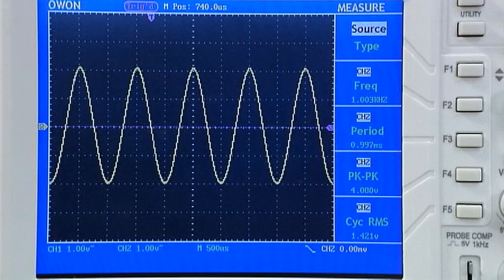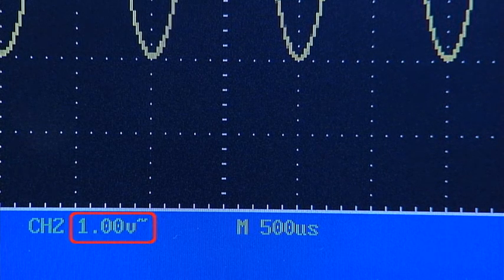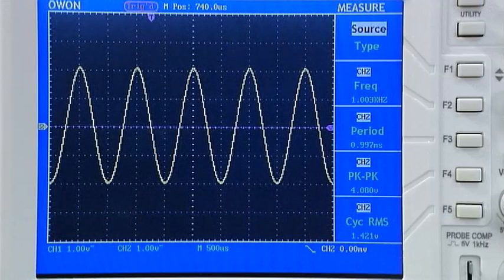Let's now examine a waveform and interpret what is displaying. The Y amplifier is set to 1 volt per division and the time base is set to 500 microseconds per division. The center horizontal line of the screen is to be used as a reference point. First, examine the voltage. This is the vertical scale and is set using the Y amplifier control.